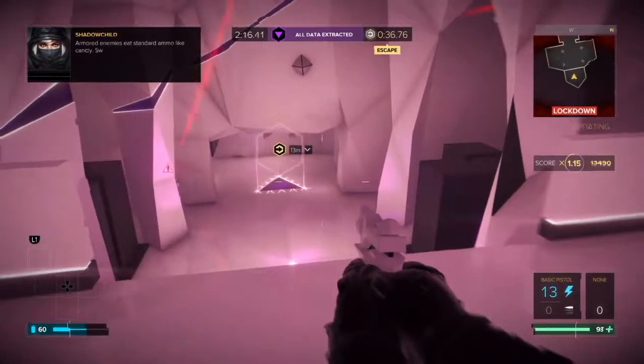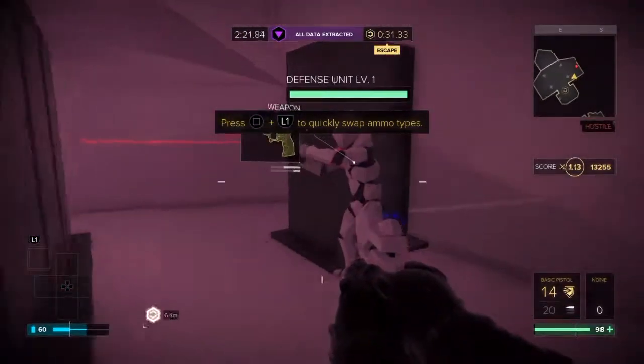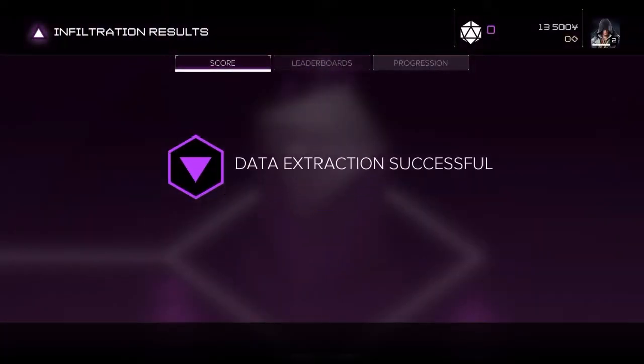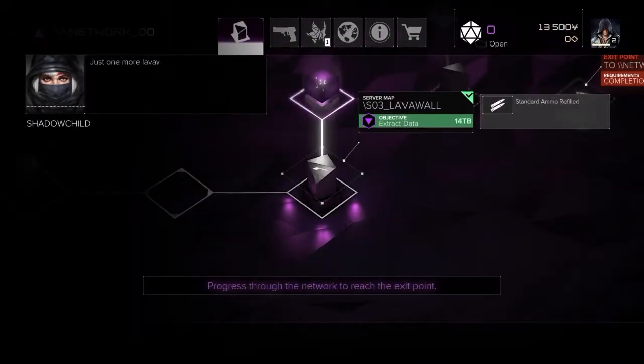Enemies eat standard ammo like candy. Switch to armor-piercing rounds if you prefer to fight. Just one more lava wall server to go. The data from the Palisades network is within reach.